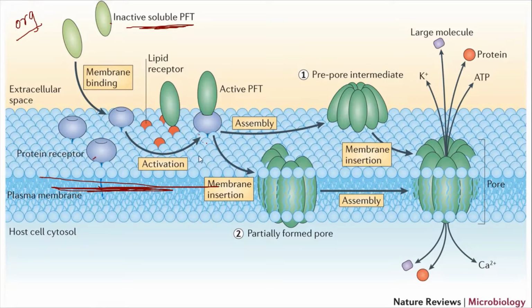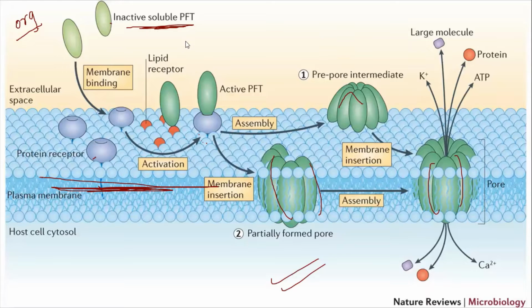Later what happens is that they come together, okay, and then they get inserted into the membrane. Can you see? They are getting inserted into the membrane. So what is happening? The pore is present, eventually resulting in the loss of ions, loss of amino acids or energy. Is it clear, this diagram? Should I repeat again? Tanvi, is it clear to you?